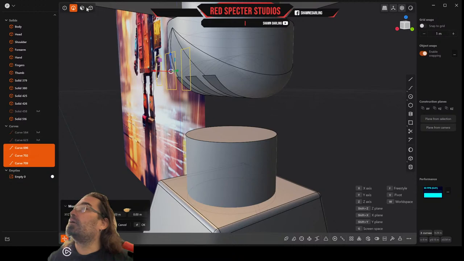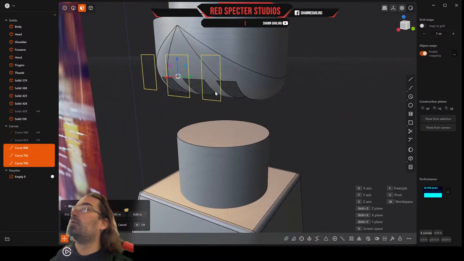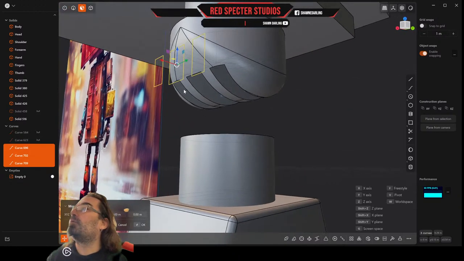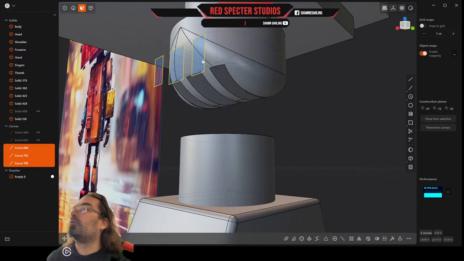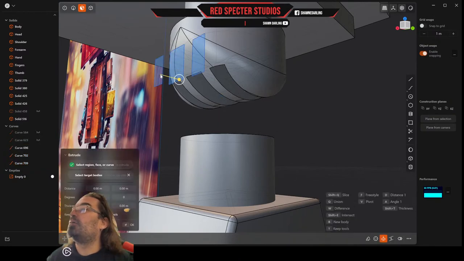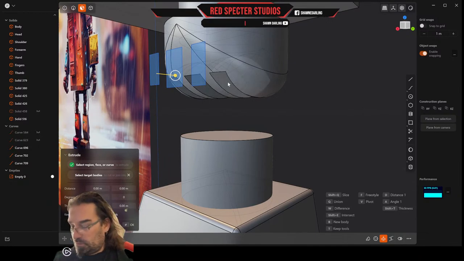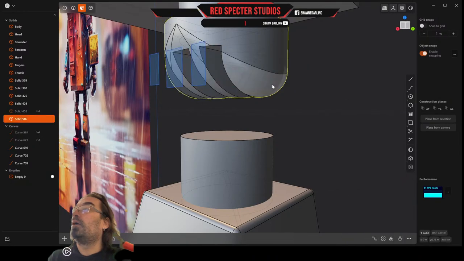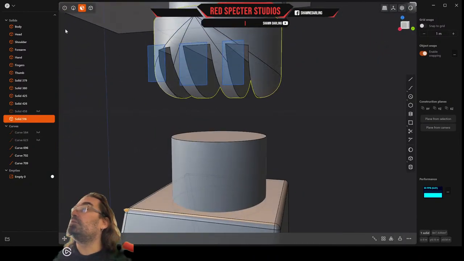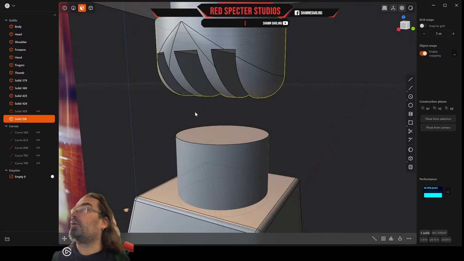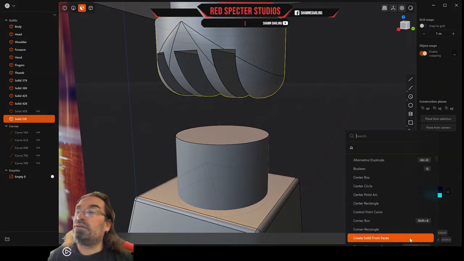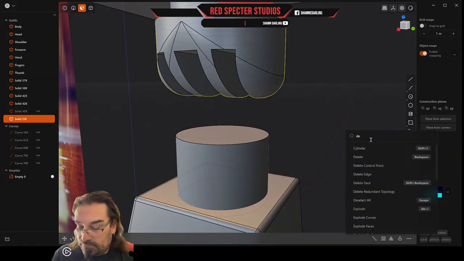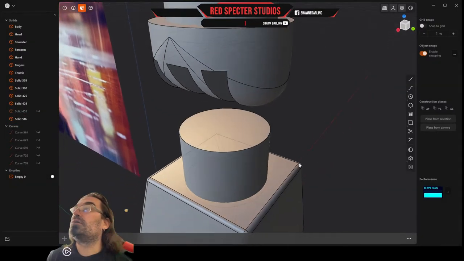And I will take the faces now. Come on, what's going on? Oh, we got to confirm. Take the faces now, and we're going to use that and go through and agree, and that's done. So now I'm gonna hide the curves. We may use them again, probably not though. I'm gonna go in here, delete this redundant topology if there is any. Boom, doesn't look like there is.